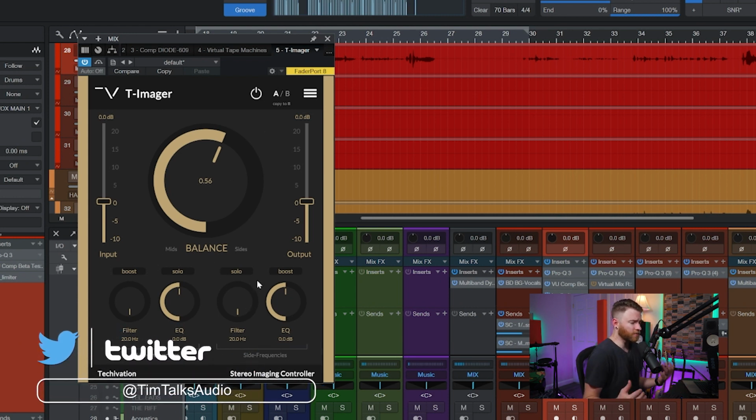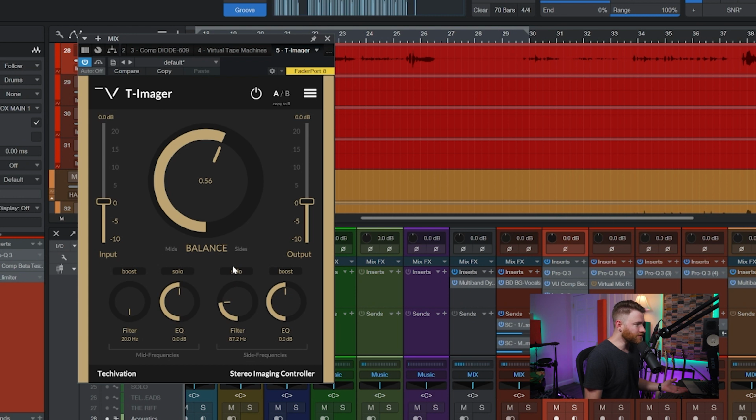First things first, because we're favoring the sides and I don't need any low end information in my sides, I'm going to use the filter and just bring this up to, let's say, 87. I'm eyeballing it right now, but I know I don't need any super low information on the sides. That's reserved for my mids. That's the way I like to do it. Then what we could do as well is we'll brighten up the sides, but then we'll darken the center or our mids to bring some of that punch back. Let's do that in the mix.